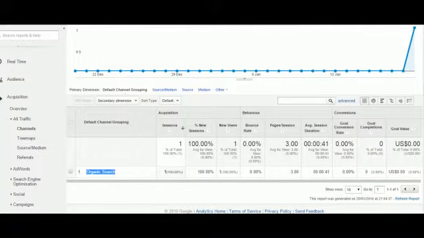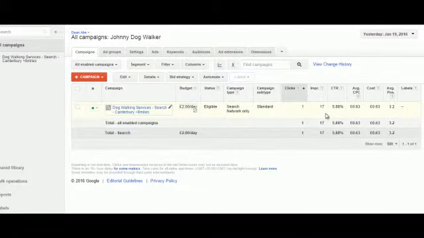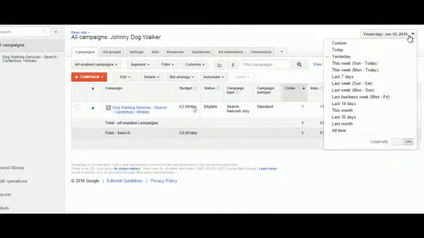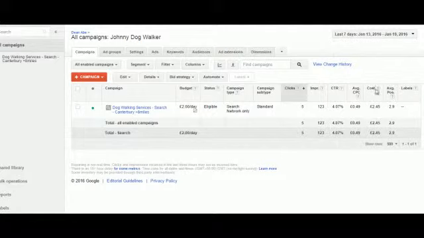Okay, so as I say, this isn't reporting correctly because if we go to our campaign, we can see that the campaign actually tells us yesterday alone that we had 1 click. So if we go back the last 7 days, we can see actually that, just having an overview, we're in position 2.9, which isn't bad. Our cost per click is 0.49. And if you remember correctly, the first time that we actually bid on this keyword, we bid pretty high. The reason being is we wanted to affect our quality score.